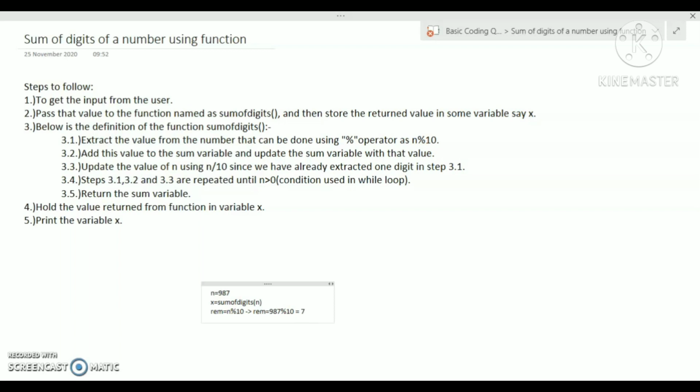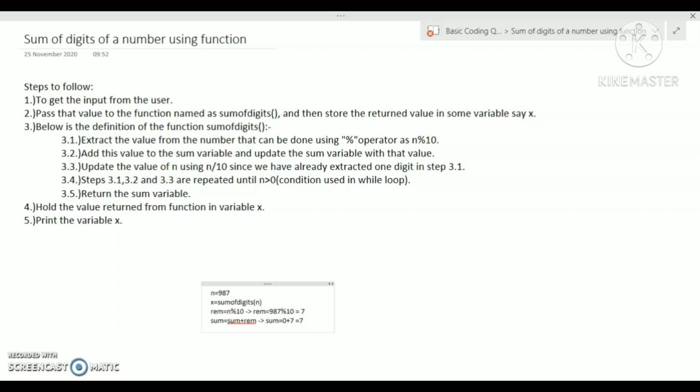In the second step we need to add this value to the sum variable and update it. The initial value of sum is 0, so sum equal to sum plus rem, which is 0 plus 7, updating the sum value to 7.